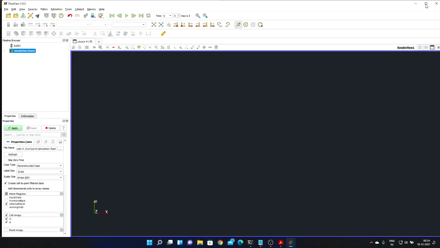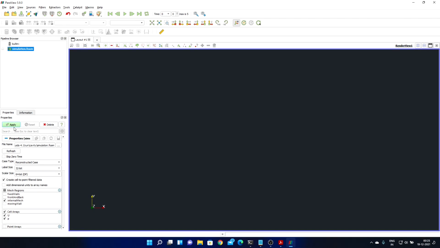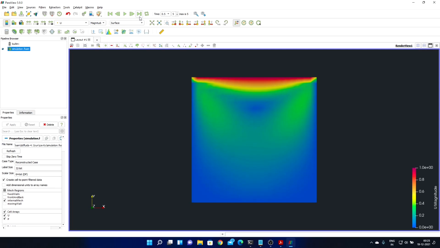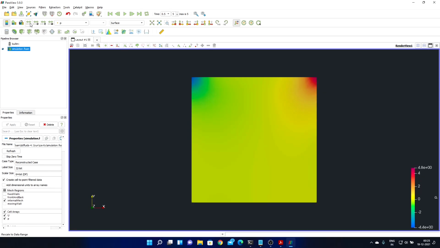So this ParaView window popped up. Let's click on this apply button, and we are able to see this geometry. Go to velocity, last time step, and this is our velocity profile. This is our pressure contour.